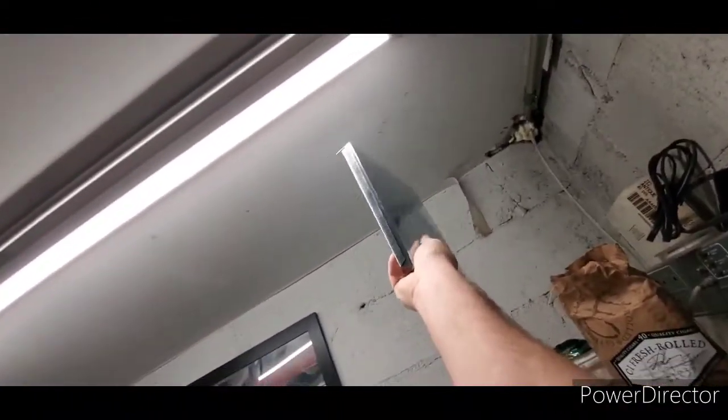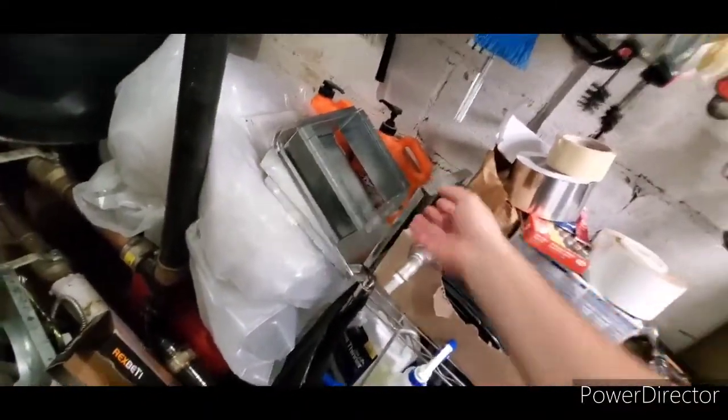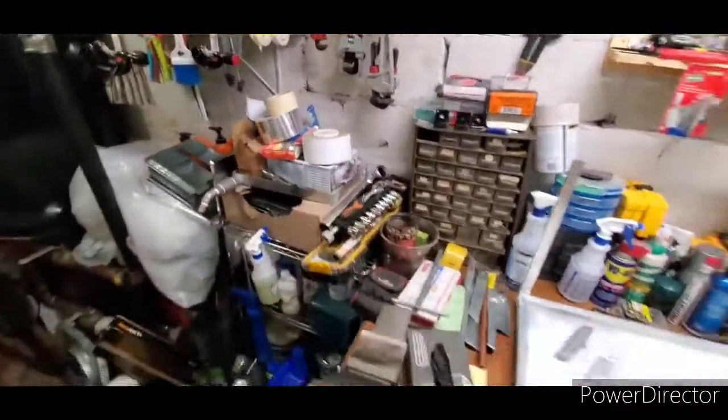This is an end cap. A 10 by 8 end cap, that when the duct comes over here, it's going to be 10 by 8 because I got a 10 by 10 diffuser to sit right above me. So this is going to be the end cap for that. That is the increaser to go from 8 by 8 to 10 by 8. And there's the drain pan, obviously.